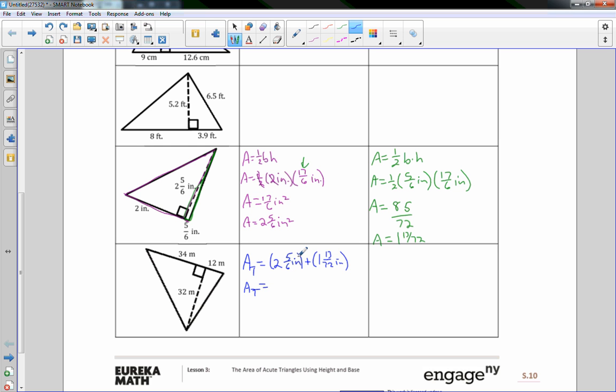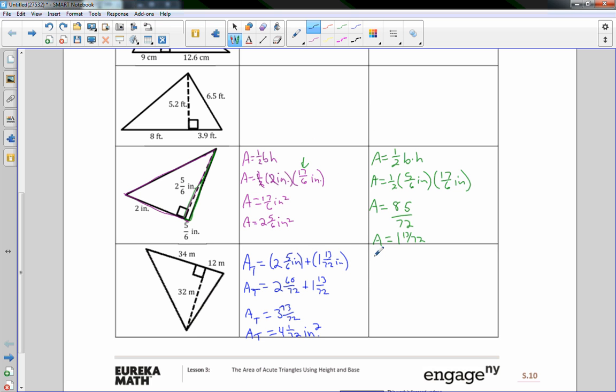All right, so I'm going to make these improper, or actually what I could do is make one. So the area total equals, so this is 2, and 6 goes into 72 once, 12 times, so 12 times 5 is 60 over 72. We can always just make the fraction part the same denominator and leave the integers alone. Plus 1 13/72. So my area total equals 2 plus 1 is 3. 60 plus 13 is 73 over 72. And when my numerator is larger, I can reduce. So 72 goes into 73 once. So now that's a 4 for a whole number, and with 1 remaining out of that 72, my area is 4 1/72 inch squared. Okay. That was a really odd value.